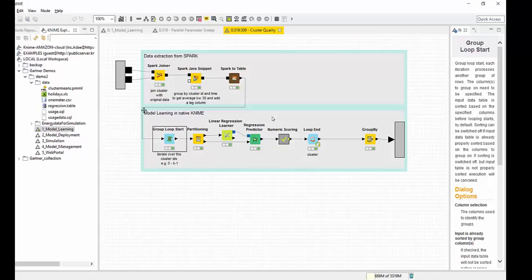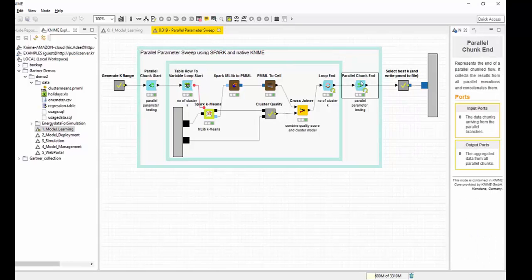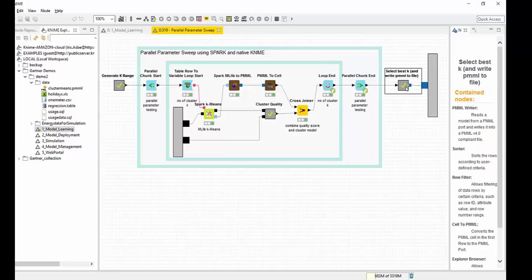But when it comes to actually testing the performance of each cluster, what we've now got are literally thousands of very small data sets that need to be tested. Spark has an overhead, and when you're doing things on small data sets, that doesn't work so well. So we've used the power of KNIME to move those small data sets into KNIME to do our testing of quality for the different cluster groupings. At the end, we collect all the different K clusters and all of the different parameters, and we select the best model. In our model, it turns out that 13 clusters was ideal for this particular data. It's that model that we pick up and save for further use later on.